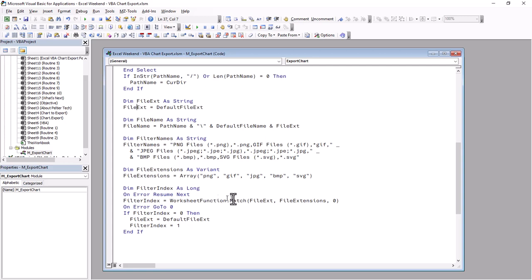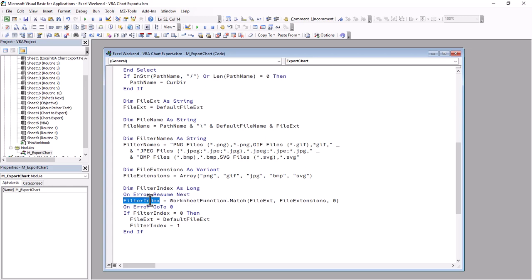I'm going to use our good friend MATCH from an Excel worksheet. Well, you can use worksheet functions like that in VBA. Preface it with WorksheetFunction.Match, and then the arguments inside the match are just the same as they are in Excel. And so we do On Error Resume Next before that, and On Error GoTo 0 after that. Resume Next means if you get an error, don't pop up an error message, just go to the next line. And then On Error GoTo 0 means just any errors that happen, they pop up a message.